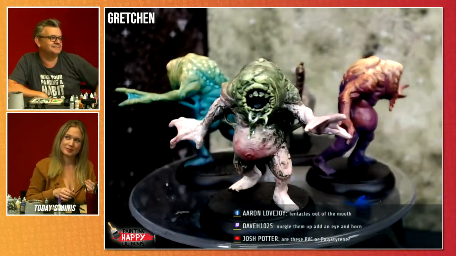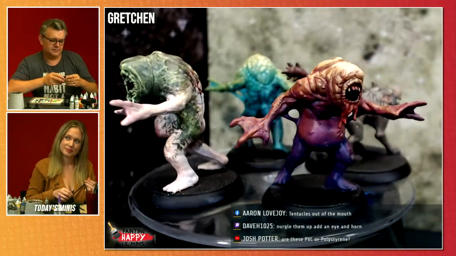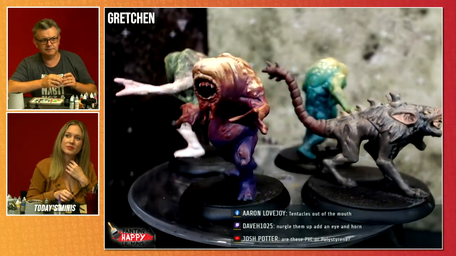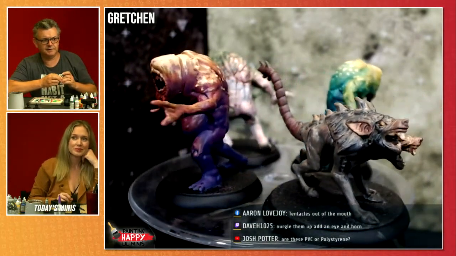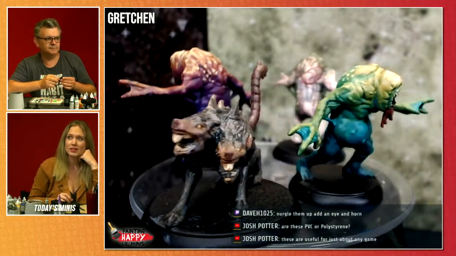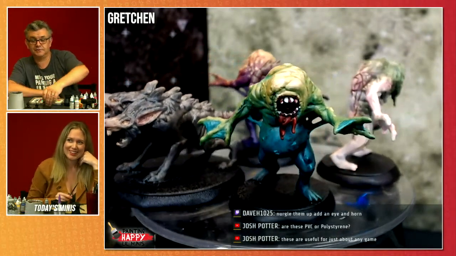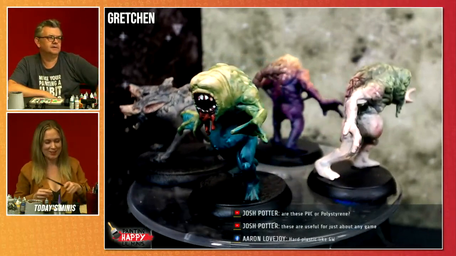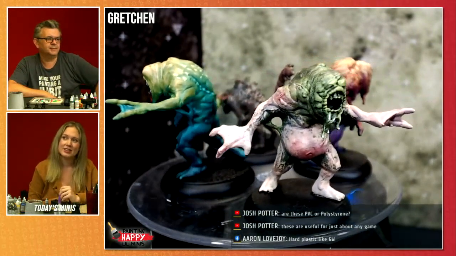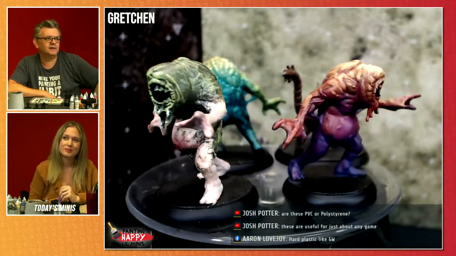Are these PVC or polystyrene? Do you happen to know, Dave? I think these are polystyrene, aren't they, Aaron? Look at him! They don't have a bend to them. He has all the right colors in all the right places. Yeah! He looks great. Very cool. That's awesome. There we go. Aaron says hard plastic like GW. So yeah, polystyrene, high impact polystyrene.